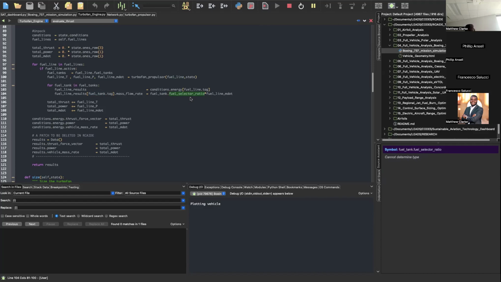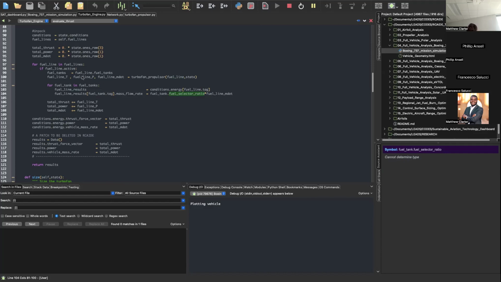So like I said, you're modeling the fuel tanks as separate entities, and you can store the location of the fuel tank on the data structure called fuel tanks, which is on the data structure called the fuel line. You can actually model how energy is being passed through different fuel tanks. Make sense?